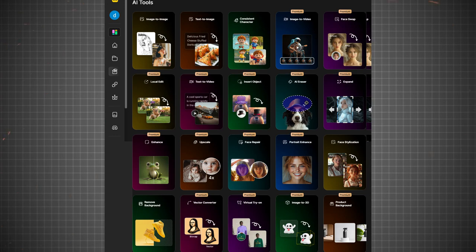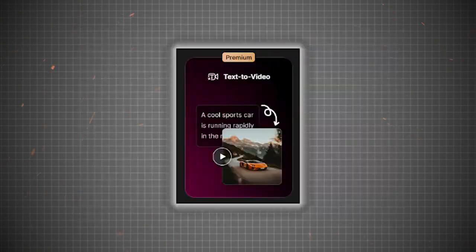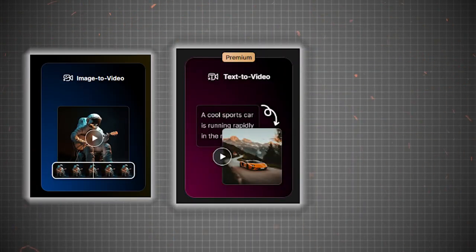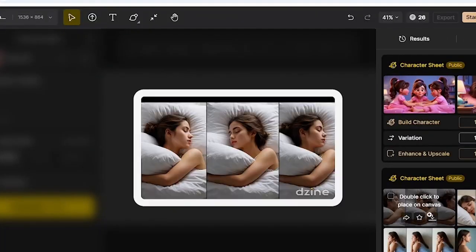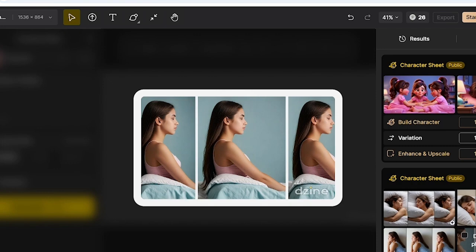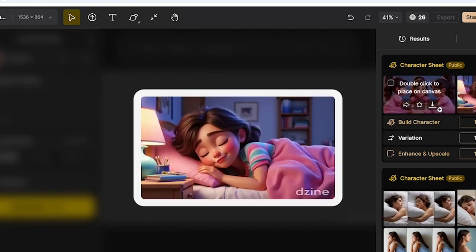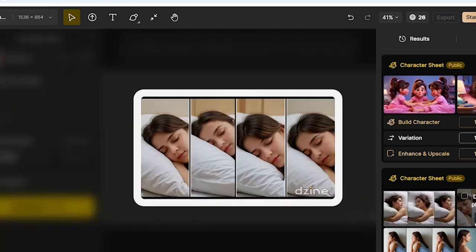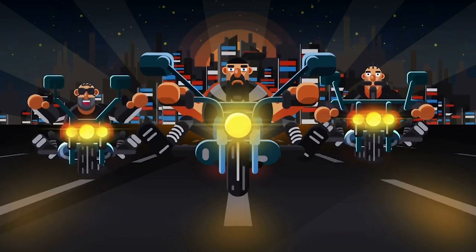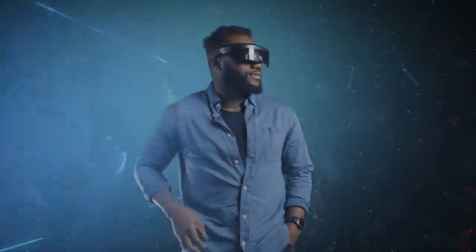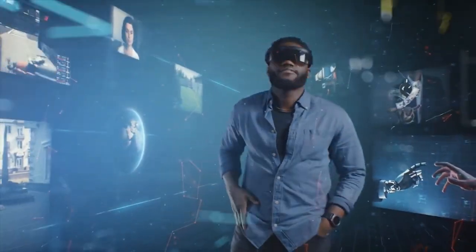The tool we'll be using is called Design A, an all-in-one AI platform with various features, including text-to-video models, image-to-video models, and fine-tuning options for your creations. We'll be focusing on the consistent character feature to help you design characters that remain the same across different angles and scenarios. With just a few simple steps, you can bring your ideas to life and maintain the look and feel of your characters throughout your project. Let's dive in and learn how to build and use your own consistent characters with ease.